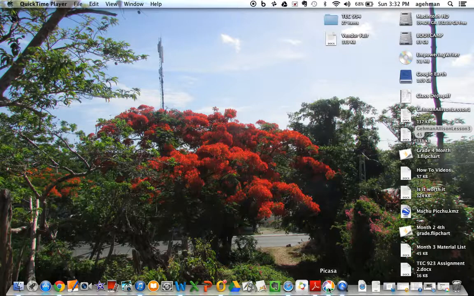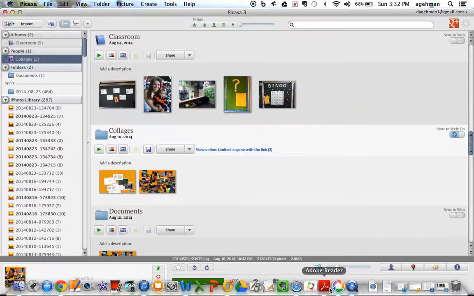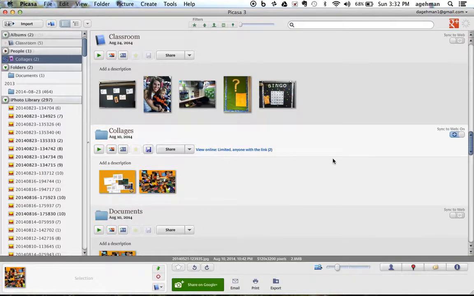When you are on the computer, you're going to want to choose the Picasa logo, which looks like this. You'll click it and you can open it, and you're going to need to select your photos. In this case, I already put all of our photos into an album. So for your selected project, you're going to want to pick that album.